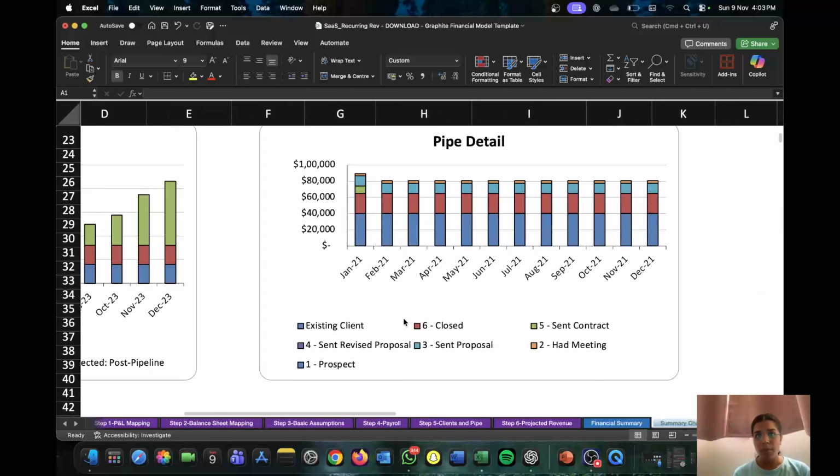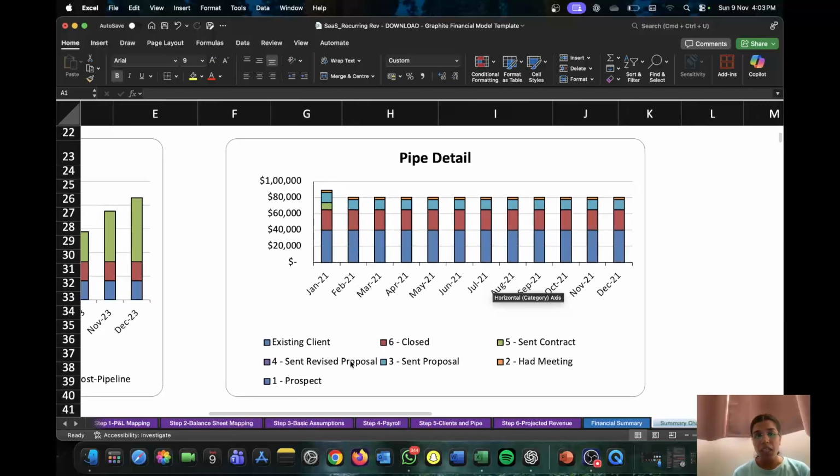The other one is the pipe details. You can see here the blue line and red line show almost no change. But on the 21st of Jan there is a green color line, sent contract, which is 5.